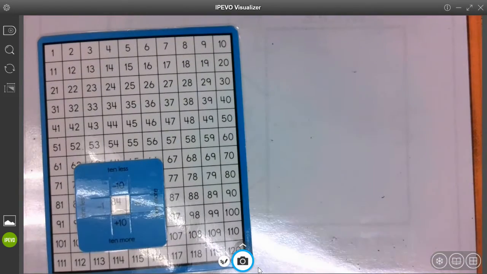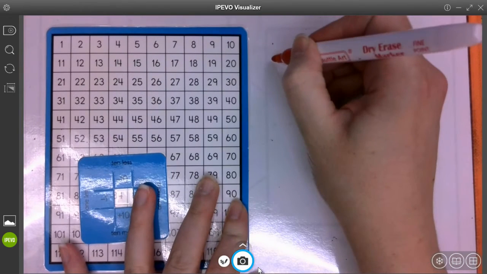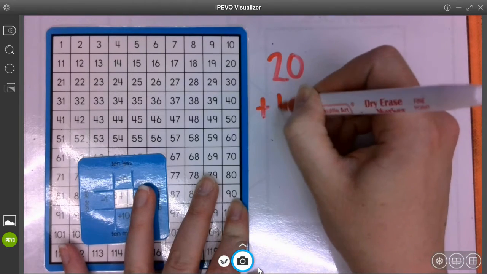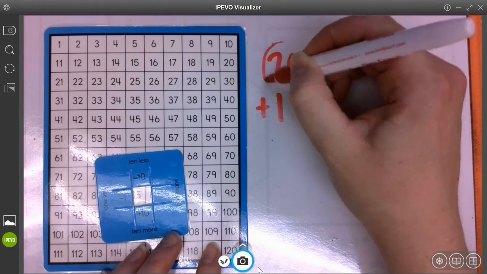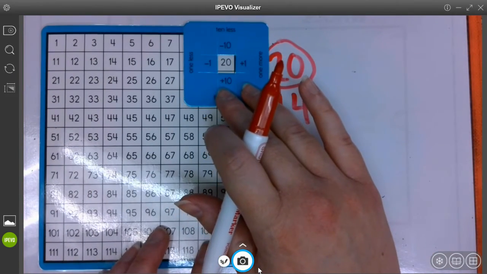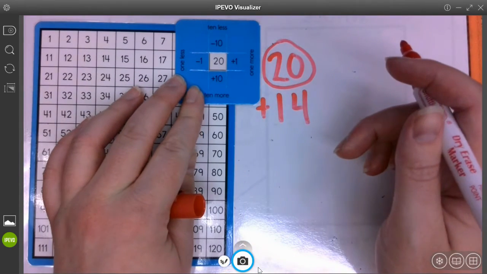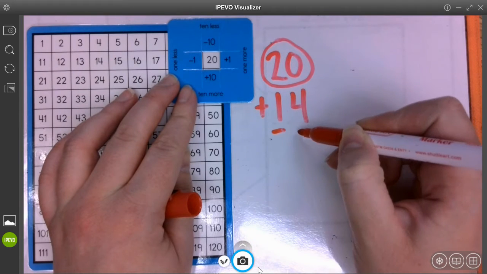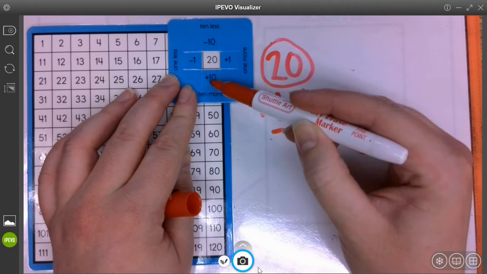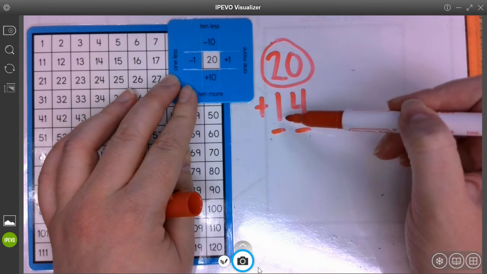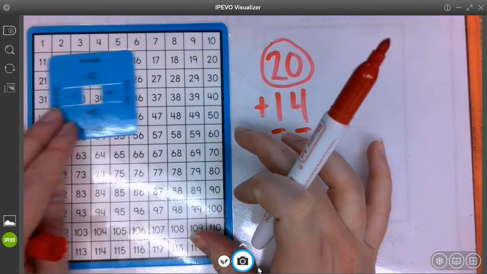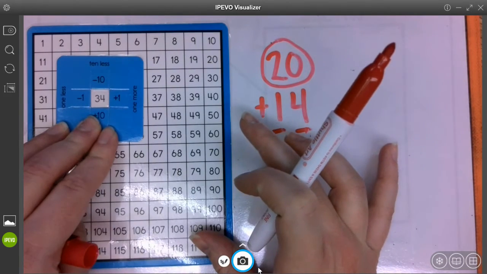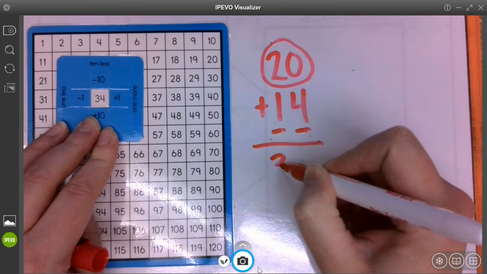So let me show you why. We're going to start with a math problem. We'll keep it pretty simple here. We're going to do 20 plus 14. So what I'm going to do is say, okay, I'm going to pick a number to start at. I'm just going to go ahead and start at my 20. So I'm going to go up here and I'm going to put 20 in my window. Then I'm going to look at what 14 means. Fourteen means a group of ten and four ones. And we are adding. So I'm going to look at the plus ten. And how many tens do I need? One. So I'm going to go down one time for my group of ten and four more. So I'm going to do plus four. When I go off the end, oh, I've got to start the next row. Two, one, two, three, four. So I landed on 34.